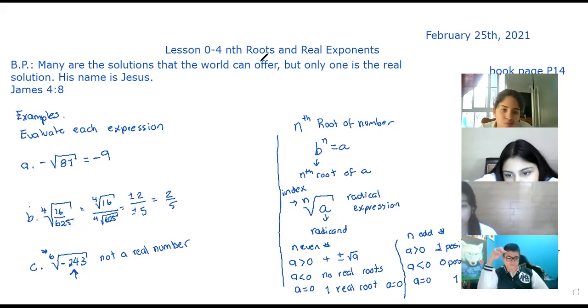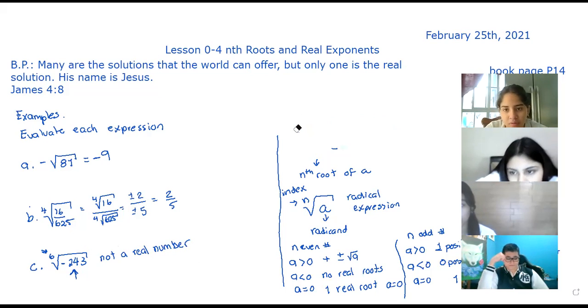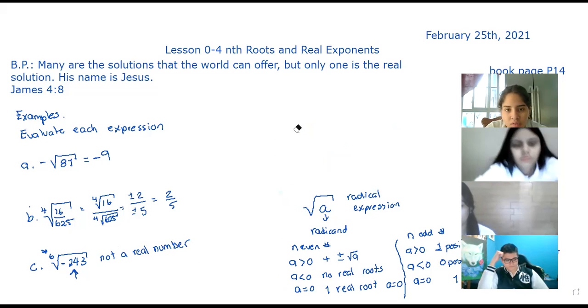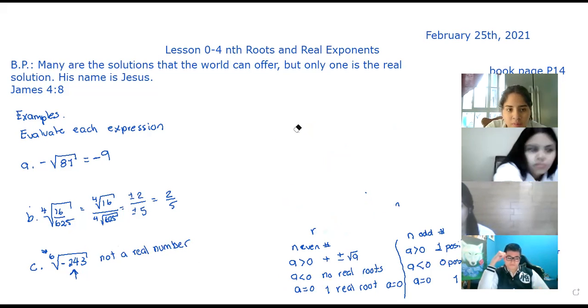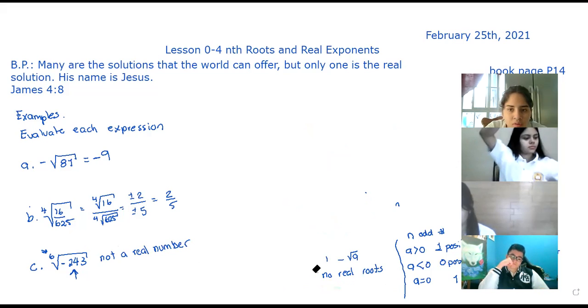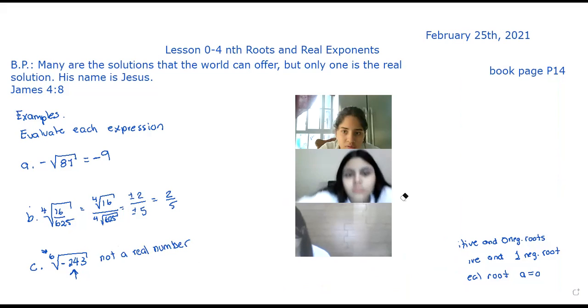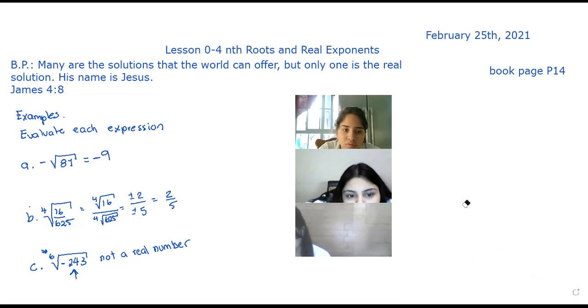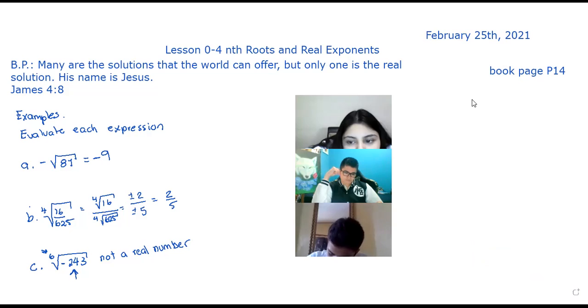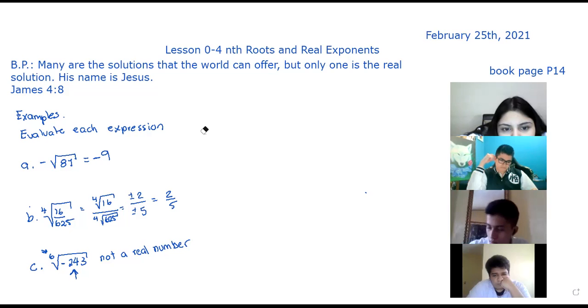Yes. So basically, the square root can never be a negative number. There can never be a negative number inside a square root because that will give you an imaginary solution. If it's negative, it has to be outside of the square root so that you can solve it, like in example number 1, letter A. If it's inside, like in example letter C, then you will have an imaginary number and you will have to use the letter i.